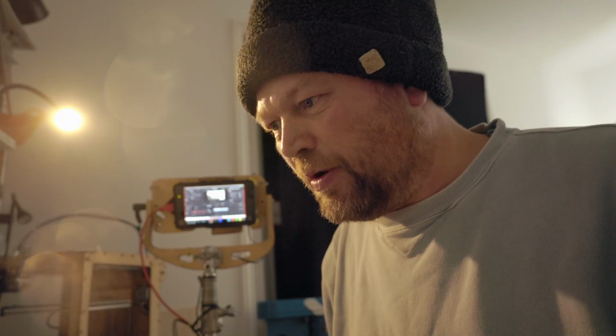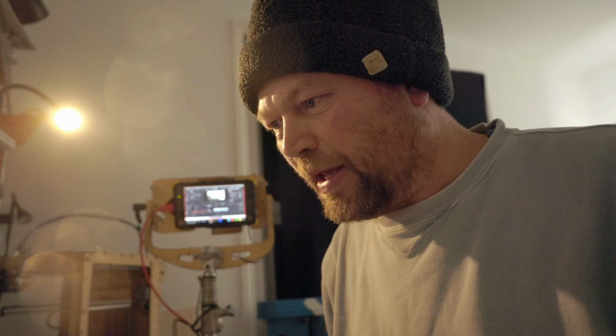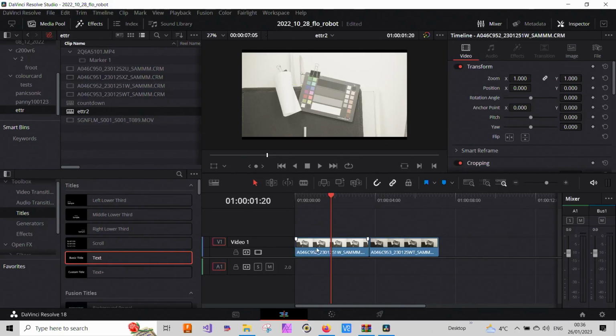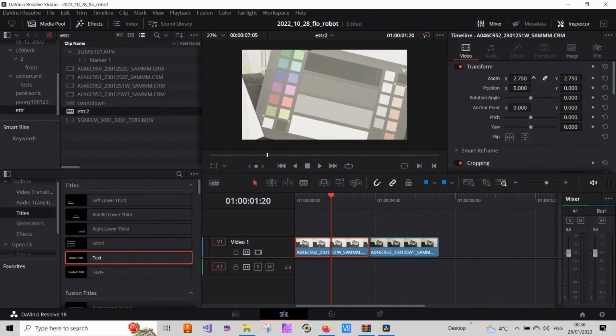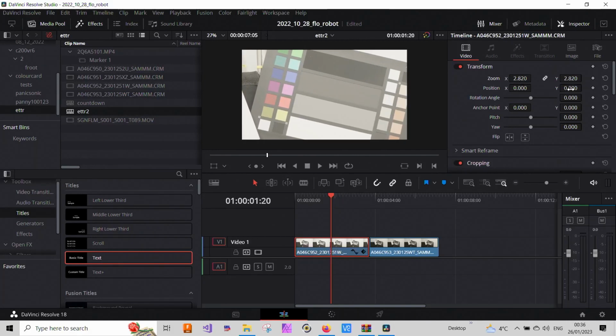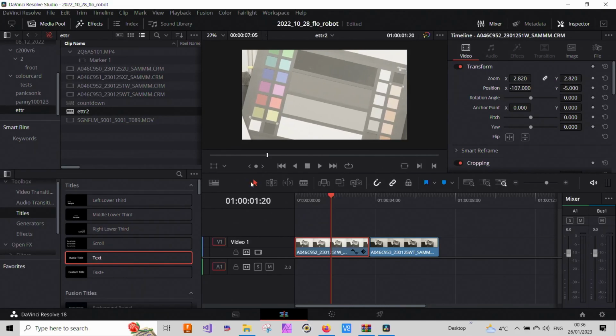So going back to the edit page, what I want to do is zoom in on the image so that we can really have a look at the important bit. So I'm going to get the bright image, zoom in, fill the frame nicely with the card.